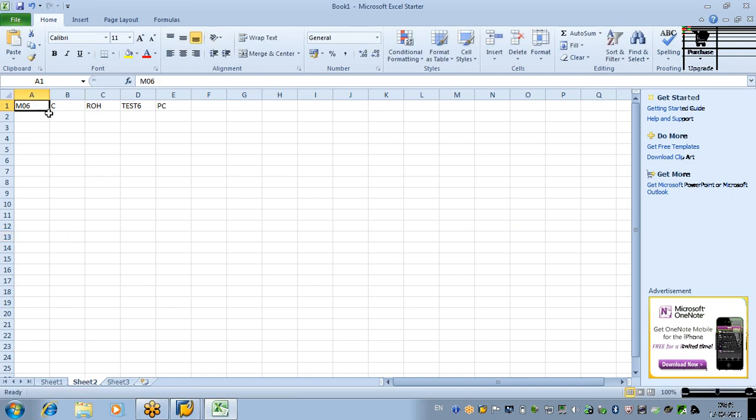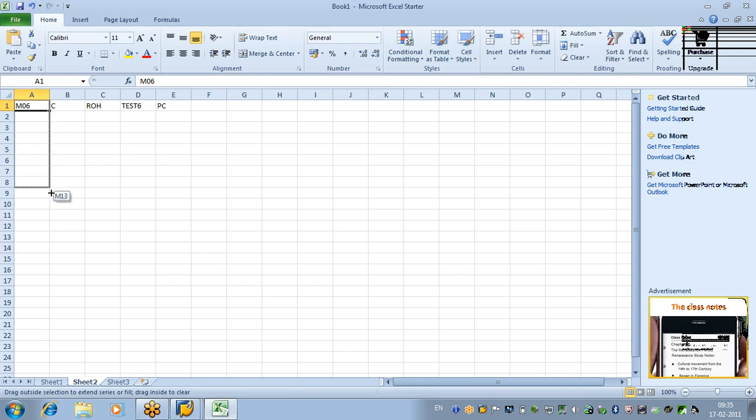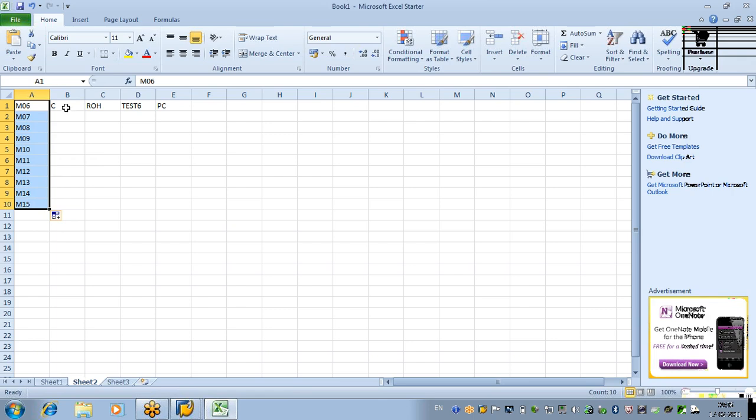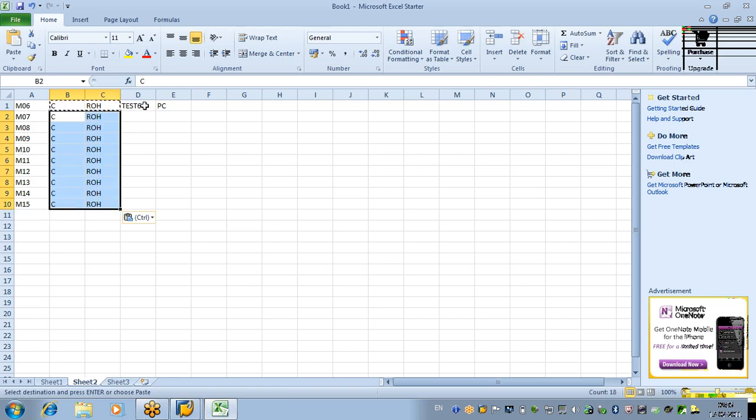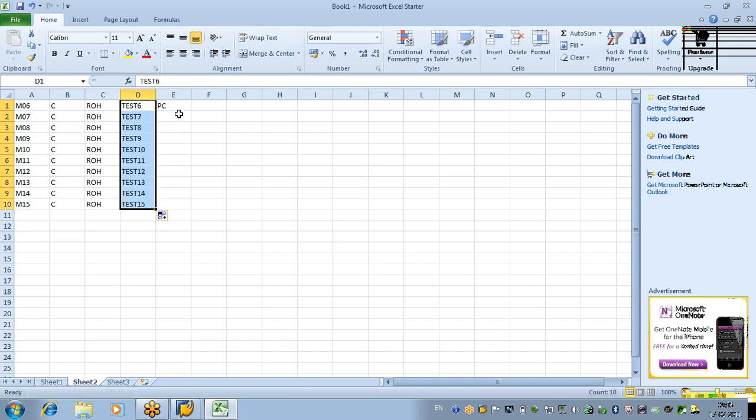Similarly, I want to create some 10 or 15 materials here. Description, I'll say like this. Fine. So now this is the flat file.